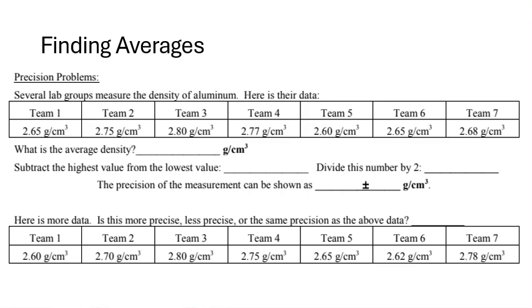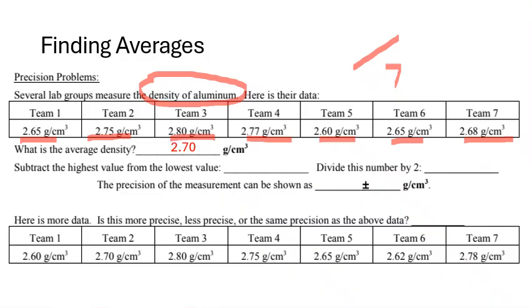As we measure the density of aluminum, we want to see what's going on. How precise are we? So if we were to take all these numbers and find the average, we would add them all up on our calculator and then divide by 7. That's how we find the average, of course. So if we add these up, punch this into our calculator, then divide by 7, we would get an answer of 2.7. As you look at 2.7, you're probably thinking, well, that's not crazy because several of these measurements up here are pretty close to 2.7.